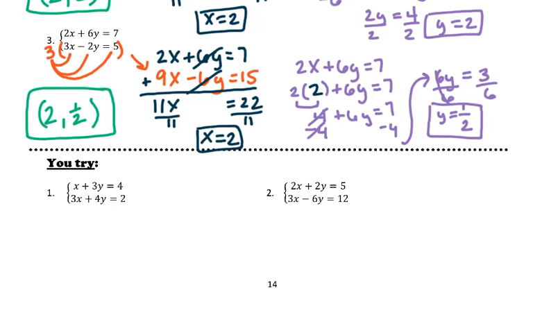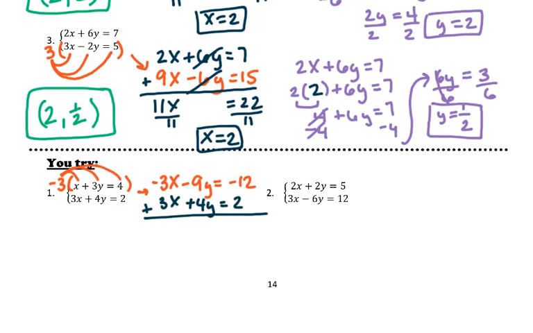All right, so hopefully you've tried number 1 at this point and you got something along these lines. You multiplied by a -3 on the top, since 3 and 4 can't really look like each other without changing both, but I can get a plain old x to look like the opposite of 3x if I simply multiply by -3. And then you distributed that -3 to change that top equation, and now you have combined those to solve for your first variable. And you've gotten that y equals +2.